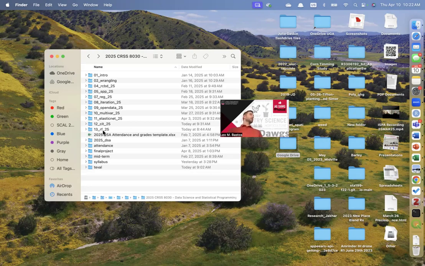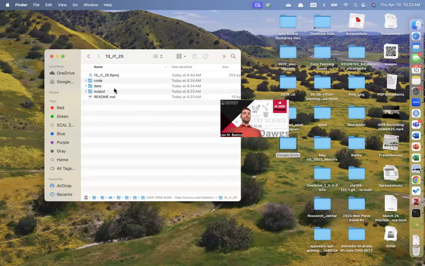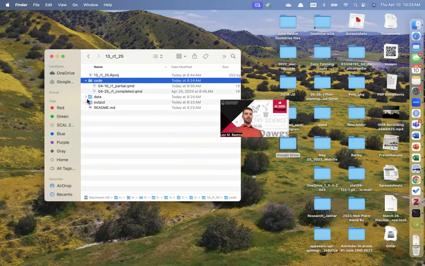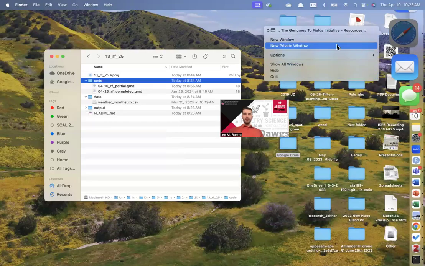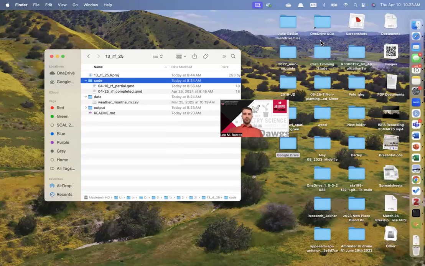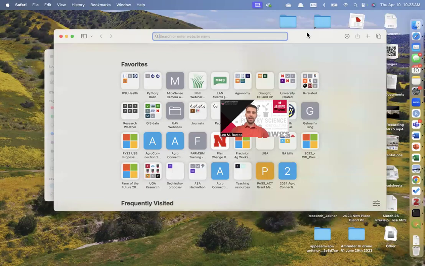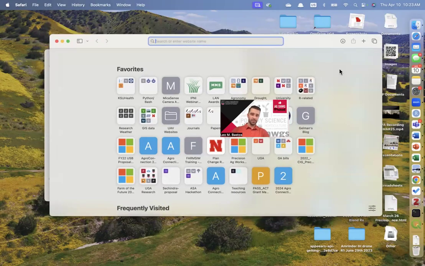So that new partial script for random forest is on our 2025 DSA GitHub. So go ahead and create that whole process, move the script into code, and then also copy and paste the data that we just used on the previous exercise into the data folder of this new exercise as well. With that, I'm going to give you a 5-minute break, and then once you come back, we'll start the random forest exercise.